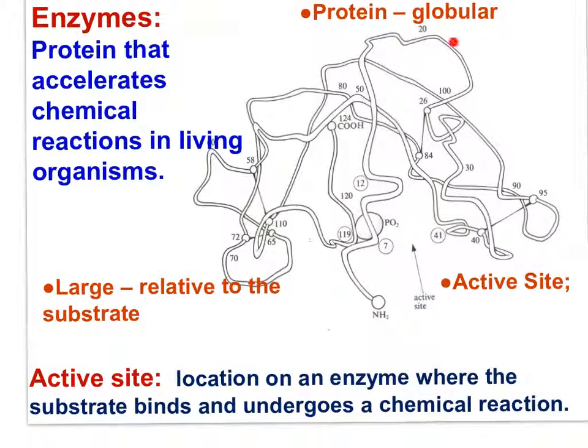Enzymes are globular proteins that lower the activation energy of a reaction, thus accelerating the chemical reactions in living organisms. Enzymes are relatively large as compared to the molecules on which they act. And enzymes have an active site, the location on the enzyme where the substrate binds and undergoes a chemical reaction.